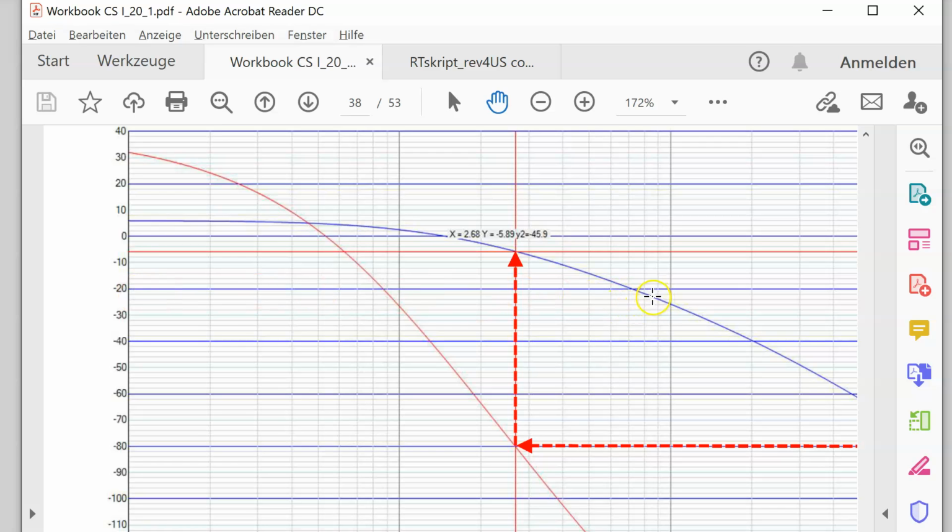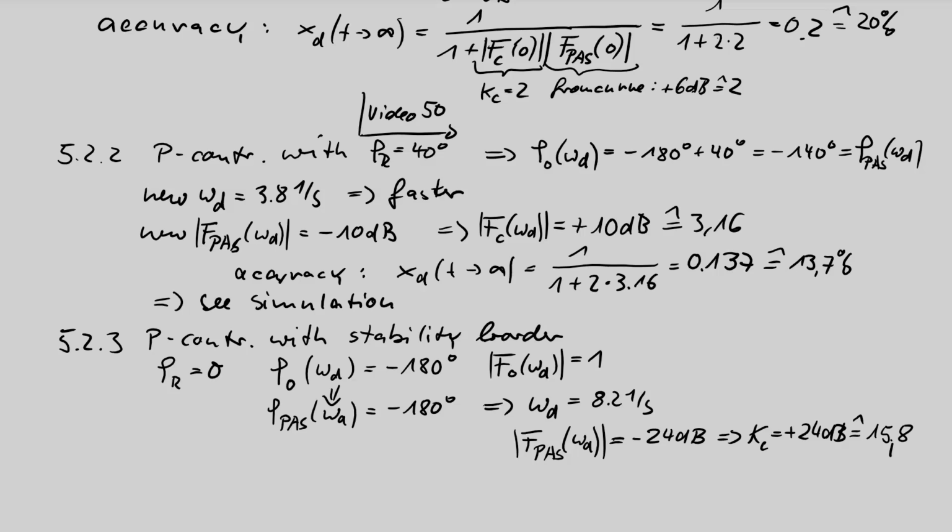If you check very accurately the cross point with this system, then you are at negative 22. So I have to correct this value with red. Better reading, negative 22 dB, and then this ends up in a KC. This is plus 22 dB, and then this value ends up in the value 12.6.